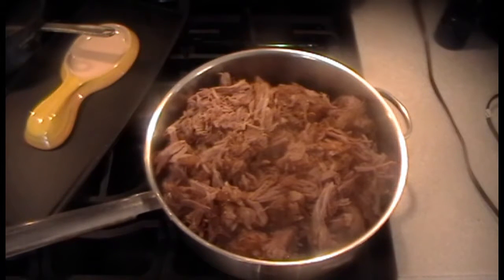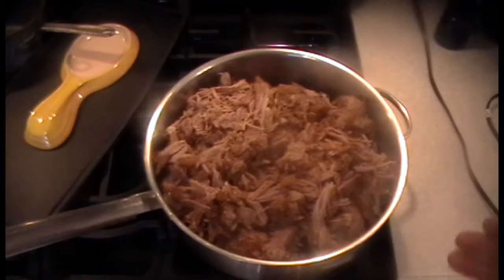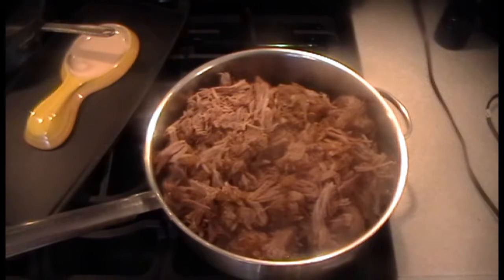And then we're going to put the juice in here after I take the fat off all the containers. See how much we have. I don't want this to be watery like other people make it. It's going to have a little body, so we're going to make a little cornstarch and water slurry and just thicken it up slightly. So when you take this shredded pork with that delicious sauce onto a bun, you'll see.